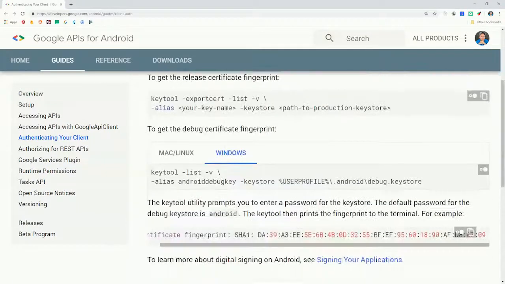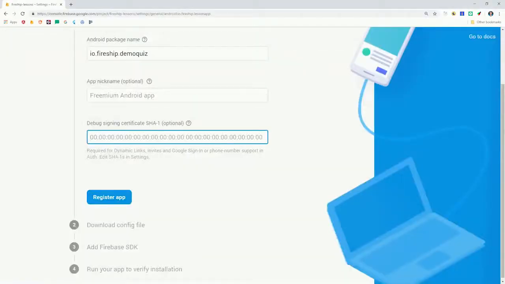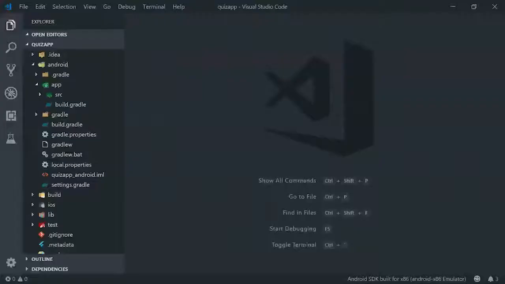If you get an error that says keytool not found, that either means you don't have Java installed or you don't have the keytool in your path. If you do run into that problem, it's a very simple solution, but specific to the operating system. To be honest, the best solution is to just Google it, and you should get a quick answer on Stack Overflow. Go ahead and paste in the SHA certificate, and then click ahead to the next step, which will give us this Google Services JSON file to download. Save that file in the Android app directory.